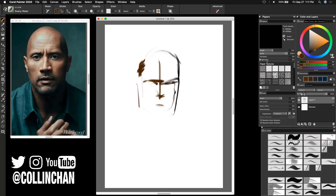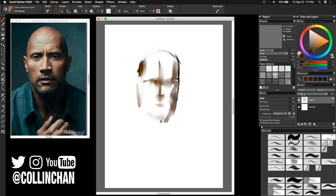And now I'm gonna use the grainy water and blend it out. And again, this speaks to me and tells me, okay, well, there's the eyes, there's the nose, and this is where it starts off. And then we will use the oil pastel and get to it. We can block it in and we'll get into blocking as well. Slowly going at it. All right. And it could be as simple as that as a gesture as well for people who are wondering.